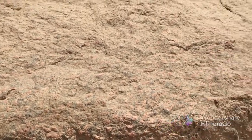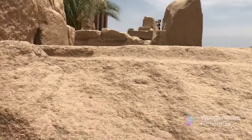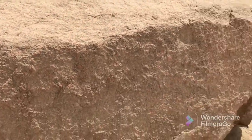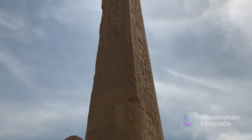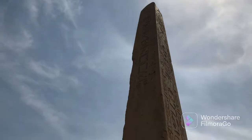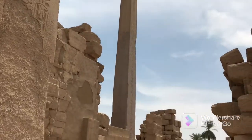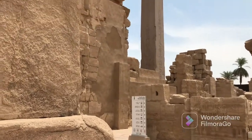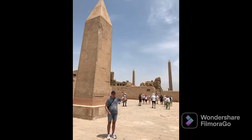The hardest job done in these temples was cutting granite, and the nearest mountain of granite is about 260 kilometers south of Luxor, at the Aswan quarries. This was the base of one obelisk. This is the second obelisk in the same place here, which is about 19 meters high, 130 tons. This is before the biggest obelisk in Egypt, erected by Queen Hatshepsut. This is 29 meters high and 323 tons. Of course, this is the biggest one here, but not the biggest in the world, because the biggest one in the world is in Rome, in St. John's Square, about 450 tons and about 32 meters high.